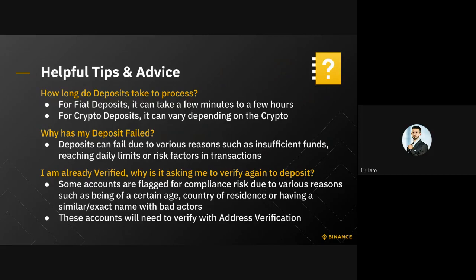So just to summarize and give you some helpful advice, I get a lot of these questions: how long do deposits take to process? It's actually quite difficult to answer this. The reason is that for fiat deposits, it can take roughly a few minutes to a few hours. It depends on the bank itself. It depends on your transaction amount. Obviously, if you want to deposit £50,000 in one single transaction, I don't think your bank will easily let that go. There'll probably be certain risk factors involved from your bank.